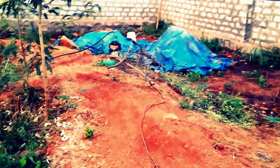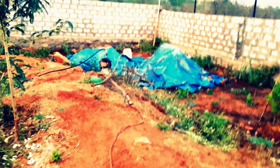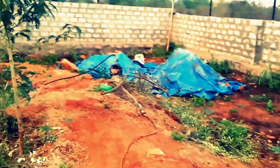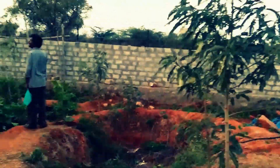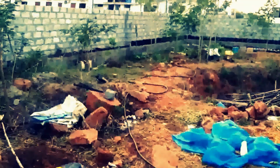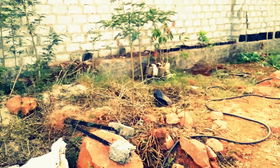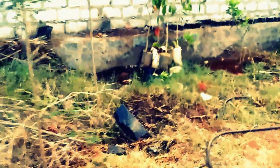We still have loads of compost left. We did not need to use that. Those were done to show the PTC students how to make compost. The compost is still there. We are harvesting right now Sesbania flowers, and the nursery is doing great. Nursery, some more new beds. You can see banana nursery there, getting up to speed, and more fruit trees around the place. Some of them are planted as a food forest. We shall see how it all works out.